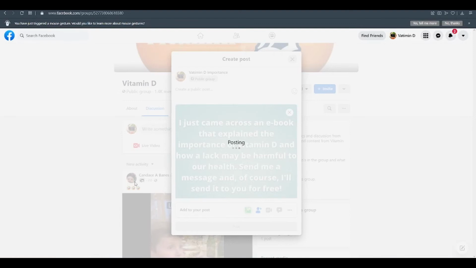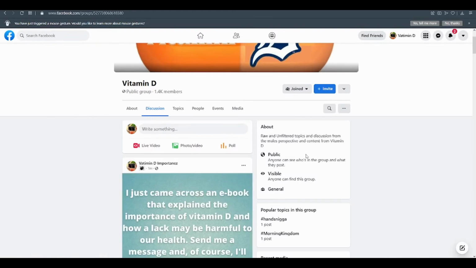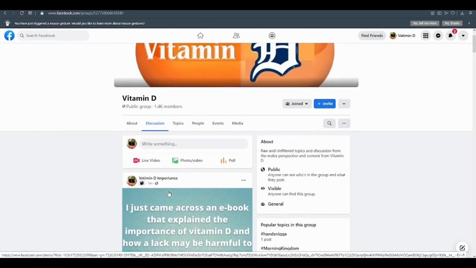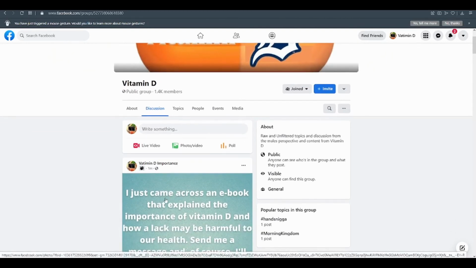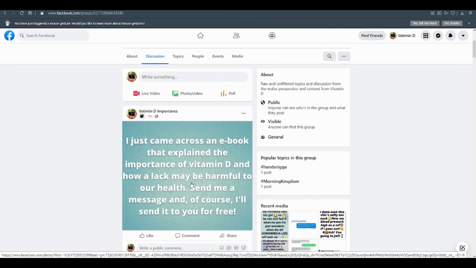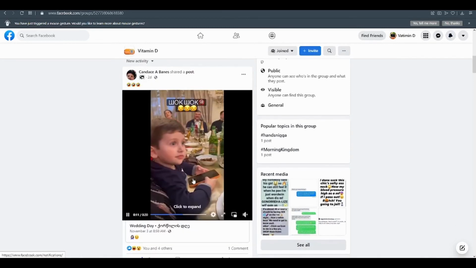And now the admin is gonna maybe approve you right away, or it will take time to approve your post to see if it's okay or not.